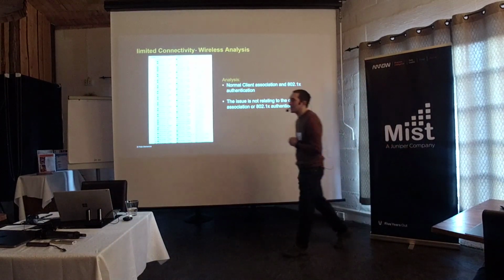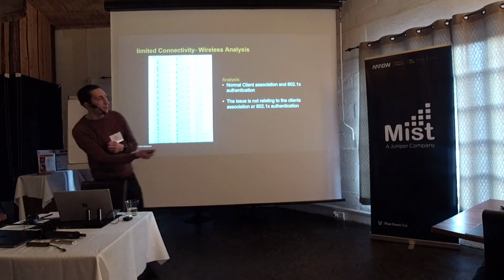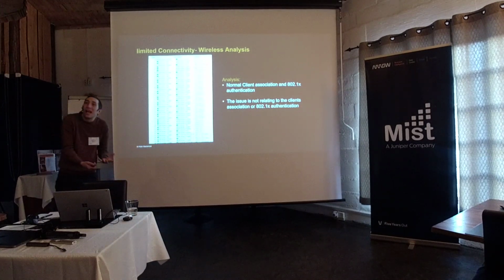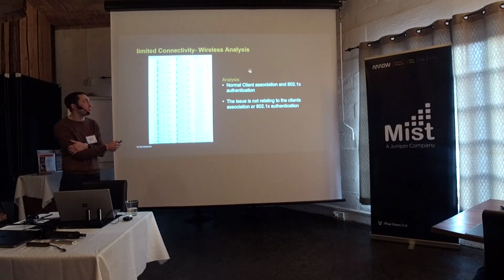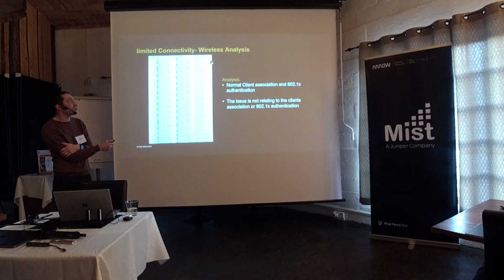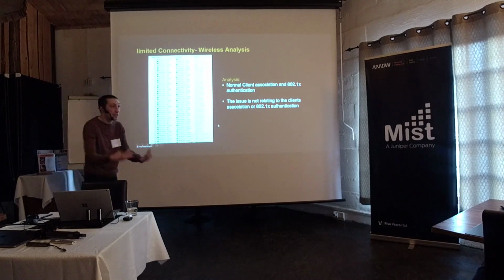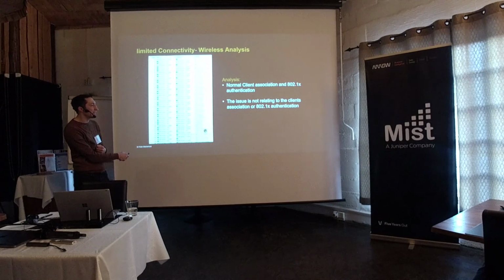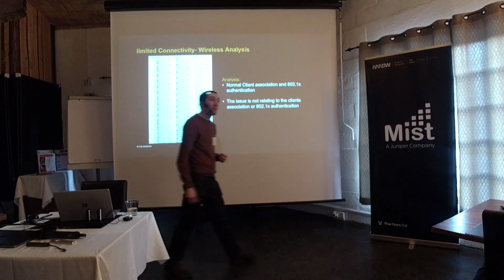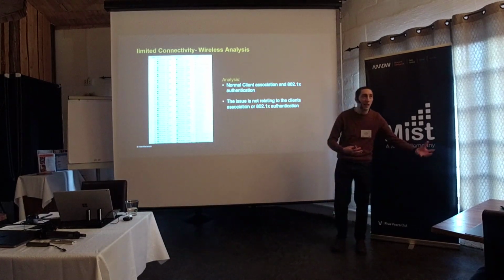Now, when we look at the wireless connectivity, was it the fact that the client just couldn't connect? Well, what we can see here is there are some authentication frames, so they go through what we call open system authentication. They then send an association request and response to the AP. This was 802.1X. It was a corporate network, so we see an EAP exchange. We see an EAP success, which indicates the user successfully authenticated to the network. And we see the four-way handshake, so they've exchanged encryption keys. Then we see a whole load of encrypted data. So this user has connected to the network absolutely fine. They've exchanged keys, they've authenticated.